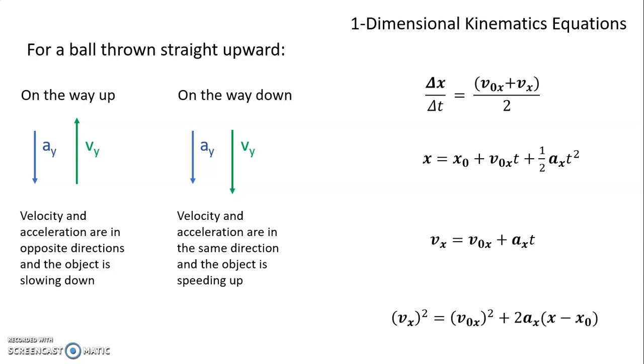But if you get significantly far up, and I'm just going to throw out a hundred miles, then you see a noticeably different acceleration due to gravity. Also on the moon, different acceleration due to gravity. Each planet has its own acceleration due to gravity depending on the size and the mass of the planet.